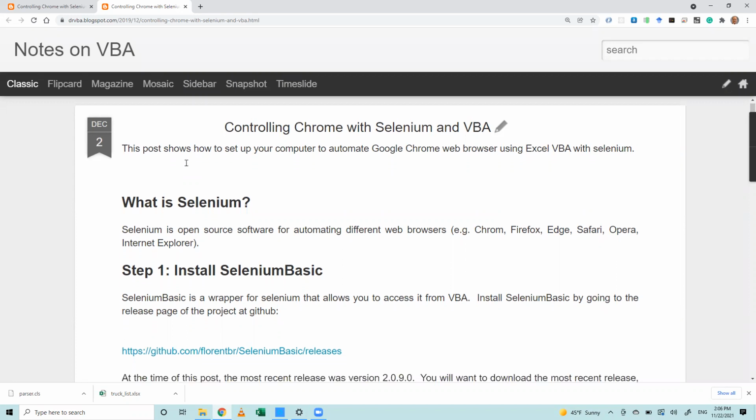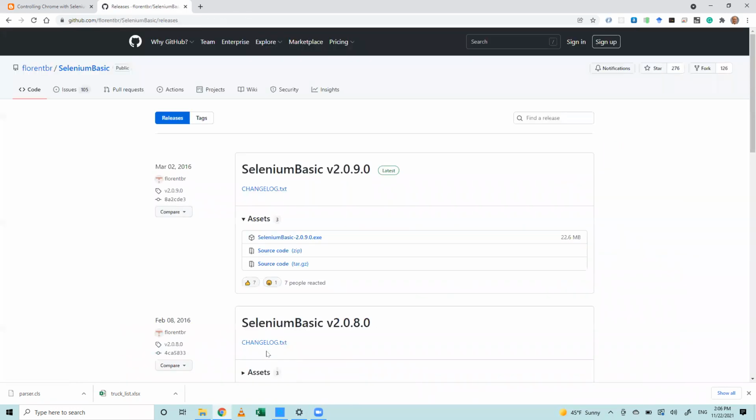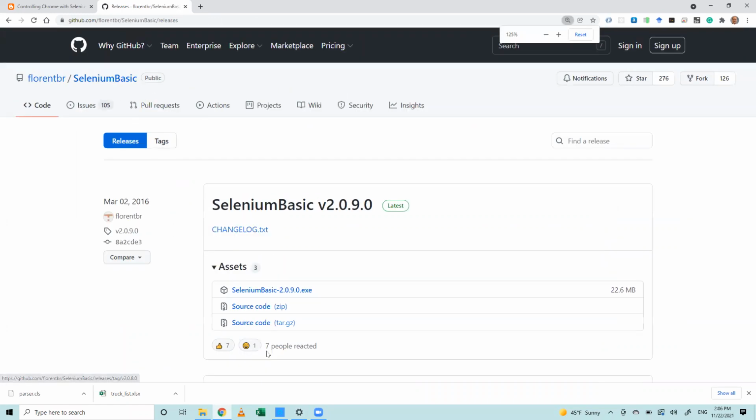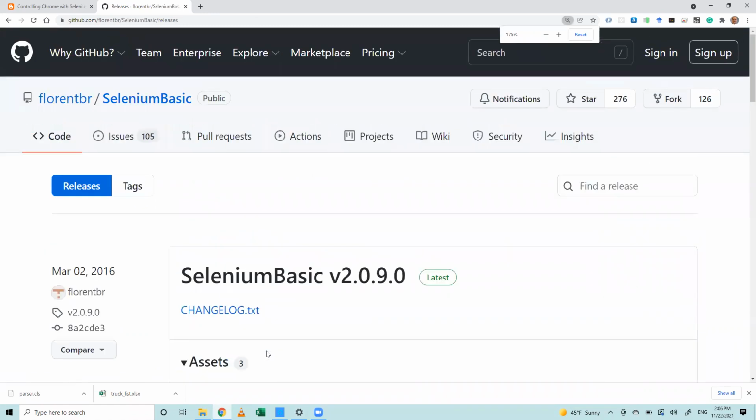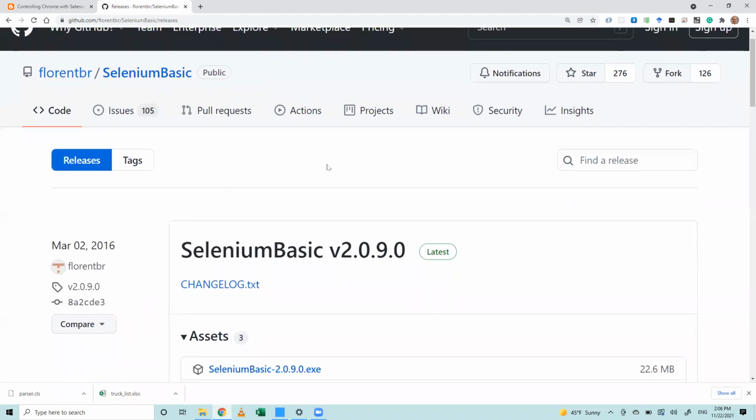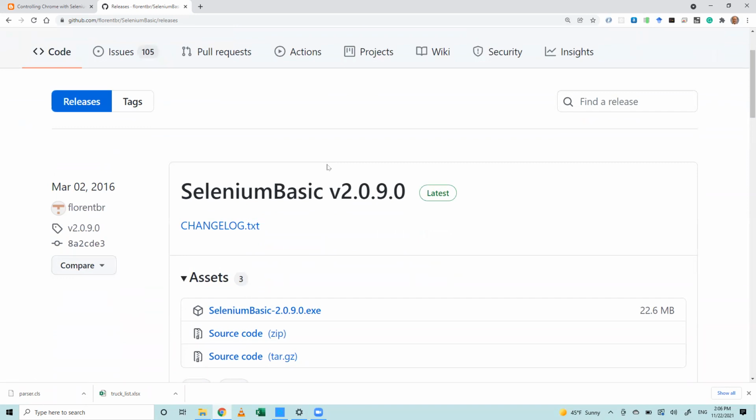So we're going to follow this link here, and this will take us to the Selenium Basic project on GitHub. GitHub is a code sharing site that is now owned by Microsoft. It's a place where lots of people share examples.